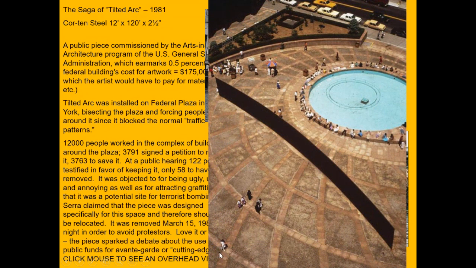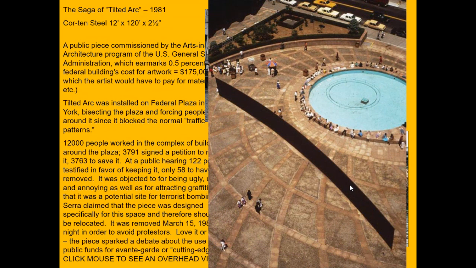If you were to walk from the office building out to have your lunch at the fountain, you'd have to walk around it and encounter the thing and move around it. That's kind of what Serra's work was about in a way. It was challenging your relationship to space. So it worked very much in line with what his goals were.